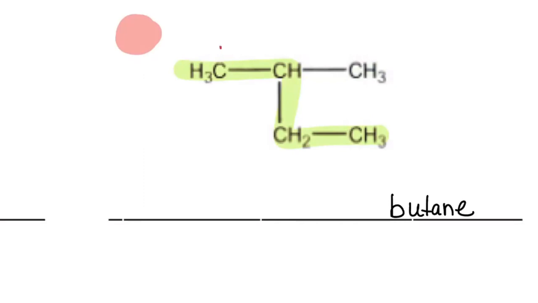In this case, we have to say 1, 2, 3, 4. Let me use a different color so you can see the difference between the two. If I go 1, 2, 3, 4, you can see that in the blue numbering my substituent is on 3. No, the end that is nearest a substituent is the CH3 all the way to the left in the top. So this blue numbering is not correct.